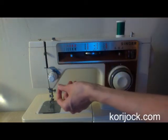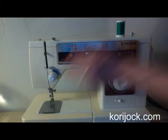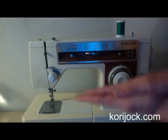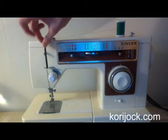Every machine has tension. There are little discs back here, and the thread on this machine fits between the front two. You can adjust the tension, and it will adjust how tight your thread is as it goes into the fabric. Mine, I always leave right around the middle, and so then I'll pull it up from the tension into my uptake lever.